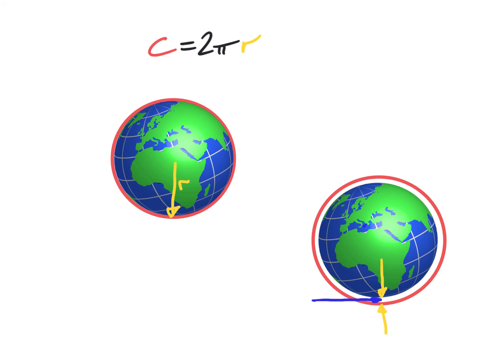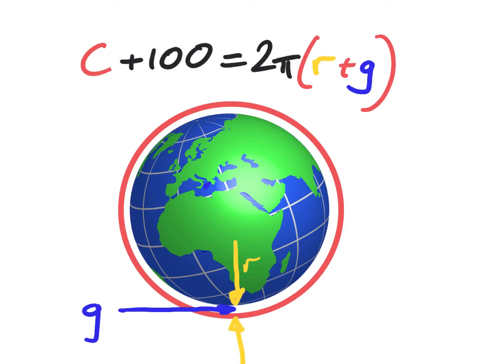Okay, so let's look at the problem in a bit more detail here. Now, one of the assumptions we are going to have to make is that the earth can be modelled as a sphere. So the cross-section will look like a circle. And we know the circumference of a circle is 2 pi times the radius. Okay, so now we look at the situation. What happens when we add a meter to that rope?